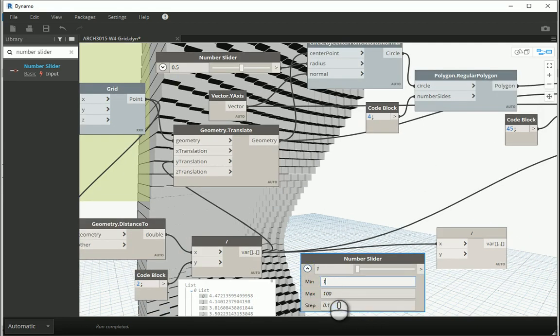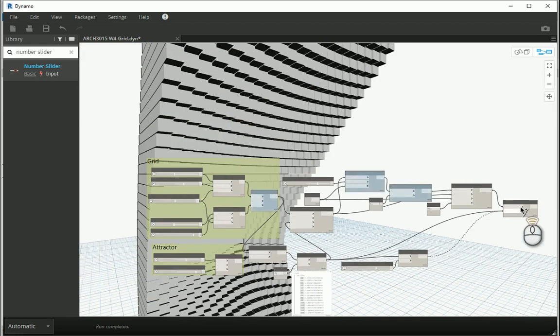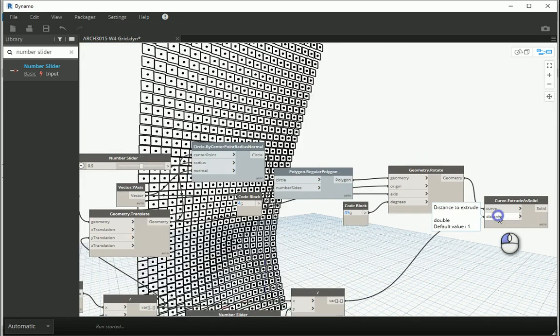Because if I go with a number smaller than 1, it just makes the extrusion bigger. The maximum could be like 20. Okay, I'm gonna put it on like 10 or something, and now I'm gonna use this as the amount of extrusion.